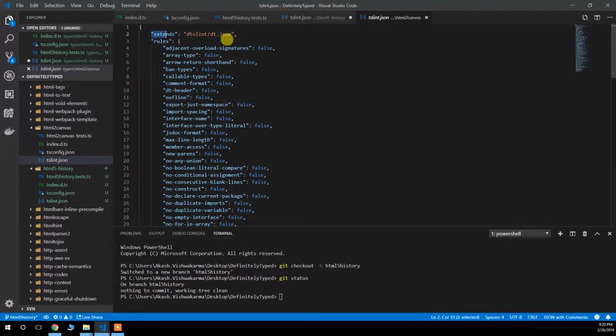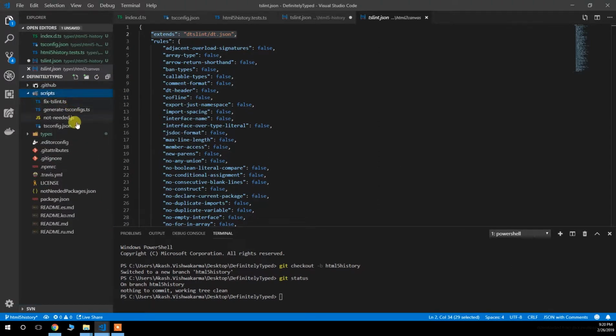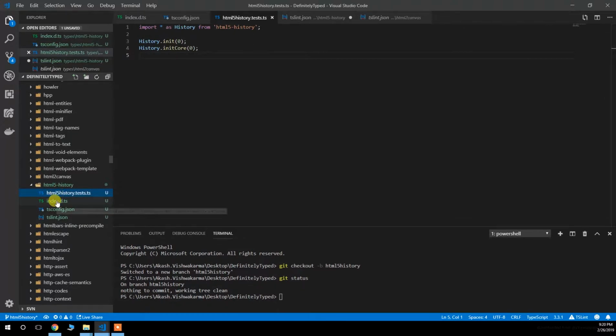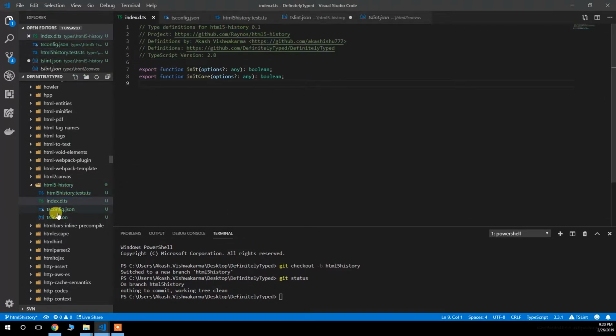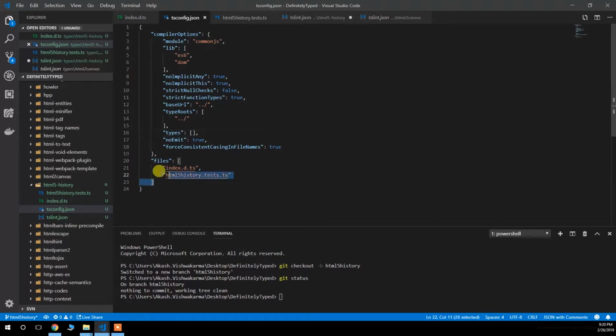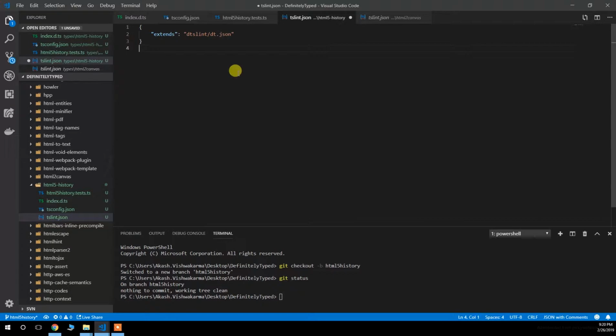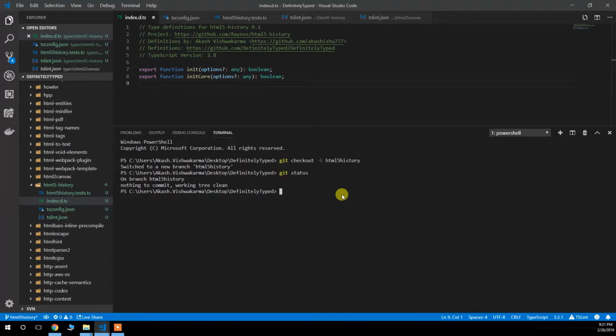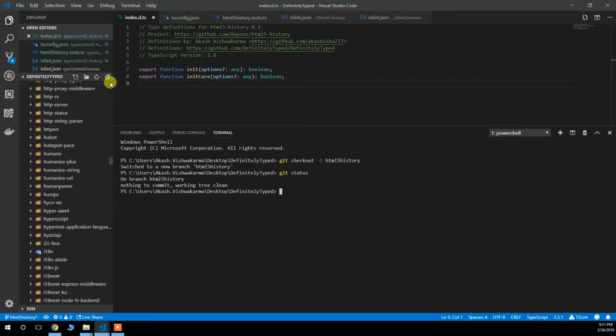In every file you will see it is extending the dtslint forward slash dt.json. Let's close it. So we are done with the test, we have index.ts file, we have config file in which we have specified the two files which we have created, tslint.json finally. So now let's test this by running the command.